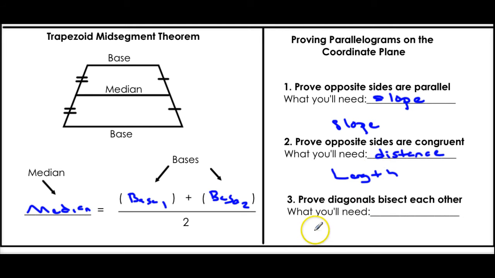And if we want to show the diagonals bisect each other, so this is my parallelogram, I want to show they bisect each other, I need the midpoint formula. And why do I need the midpoint formula? Because the midpoint will be the same for both of these. So I take both diagonals. The diagonal one midpoint should be equal to the midpoint of the diagonal two. So remember, if you want to show opposite sides are parallel, use the slope. If you want to show the same size, use the distance. And if you want to show that the diagonals bisect each other, just use the midpoint formula. All right, that's it for this one.